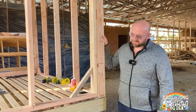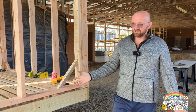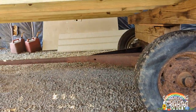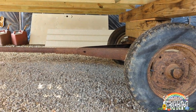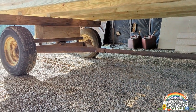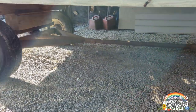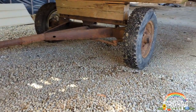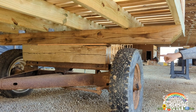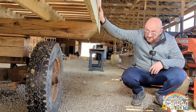But anyhow, here's what we've done so far. Kevin did a great job explaining most of it. Things to mention: this is a very old hay wagon frame. It had just a frame, basically two axles and a beam in between. We added those 10 by 10 beams to increase the height of this, so the entire structure is above the wheels. We have the clearance above the wheels, so we can actually expand it to 8 feet, which is what we did.